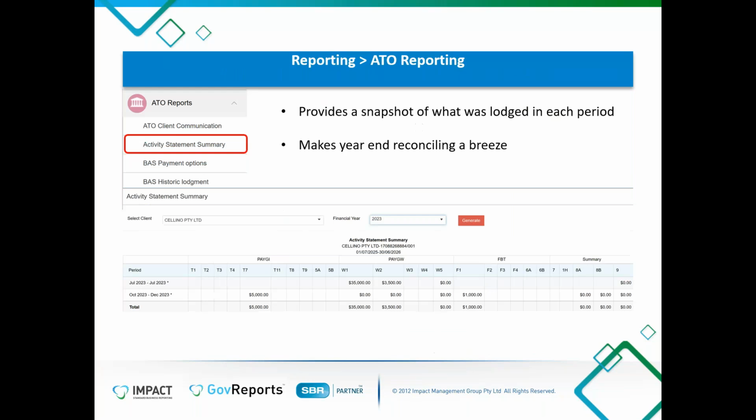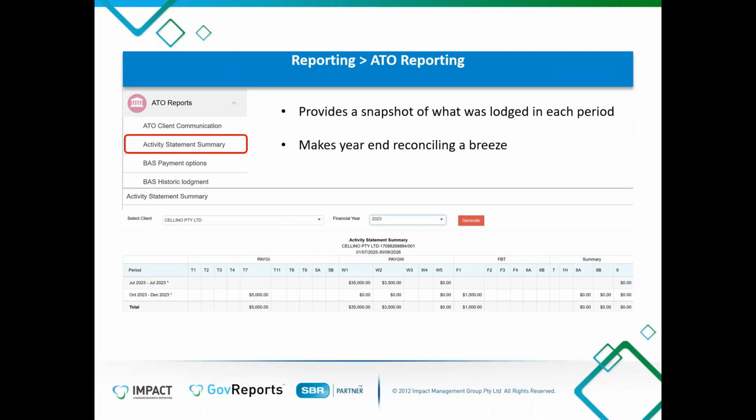My favorite, this one is my absolute favorite, especially when it comes to end of financial year, where I want to make sure that everything we've lodged, you know, no one has gone back. Like we know most software packages these days will allow you to pick up any adjustments, whether you're using Xero, QuickBooks, MYOB, Reckon, whatever. Most of those packages have something in place so that you can pick up the adjustments, but some do slip through. This way, you can run your activity statement summary report for a period.